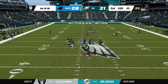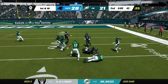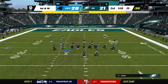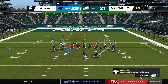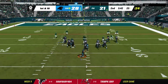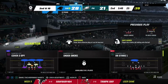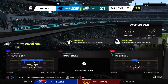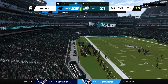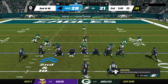Following the interception, Young. Open man right side is Sharp. And he's going to get this down near the 25. They'll bring a receiver in motion right. It's Young on first down. And he takes a shot on the release as this will be incomplete. You can tell they wanted to get that ball downfield, but they had nothing working in the secondary, so he dropped it off to the running back. That one ended up incomplete. An incomplete pass leads to 2nd and 10 from the 25.